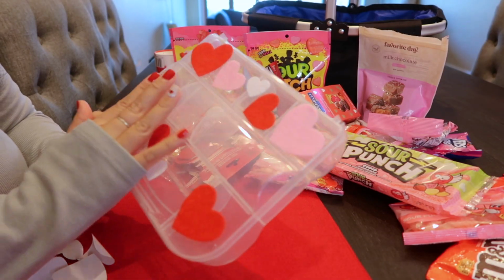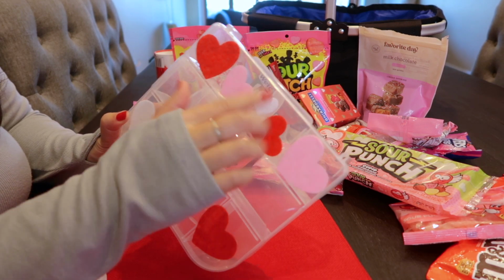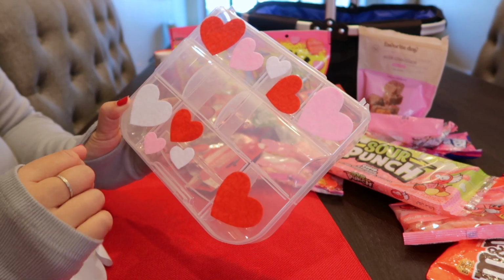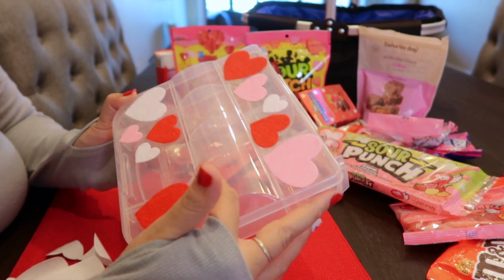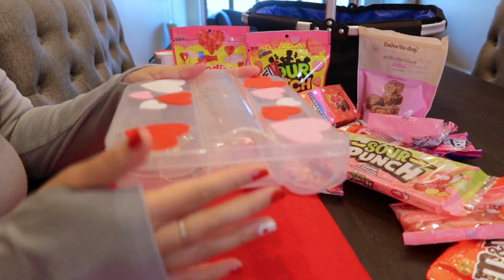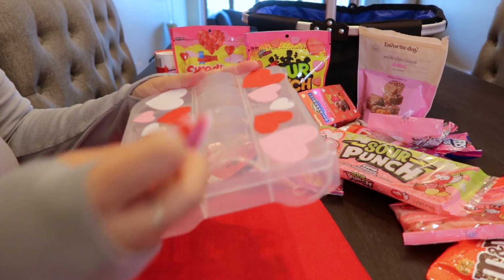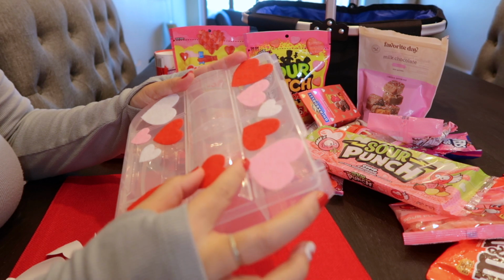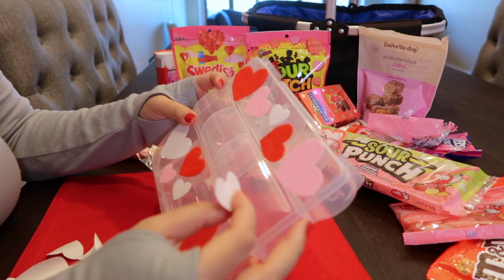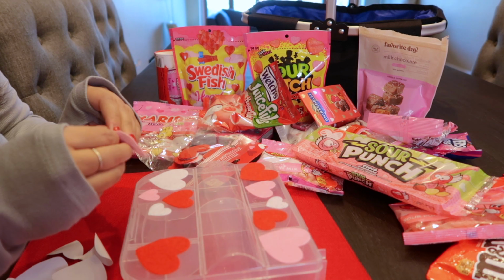All right, so I just decorated this. You guys can see I have a bunch of hearts up here, and they're felt, so they're kind of fuzzy. And then I did a little bit down here. I didn't put any in the middle because these are curved. They're not flat. I don't know if you can even tell. There we go. Yeah, this is curved. So I probably could, actually, maybe. Yeah, they would lay fine on there. But should I put a few more? Let me just put a few more. Let's just do it. Why not?